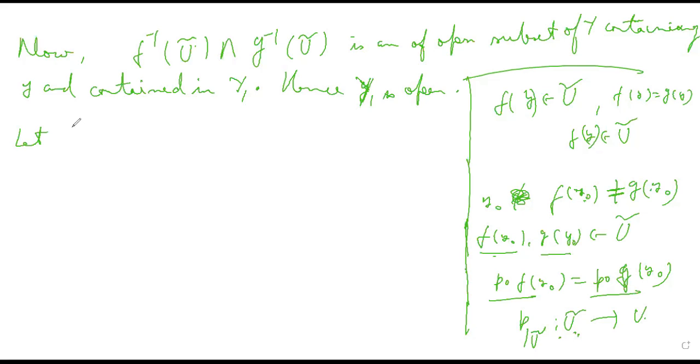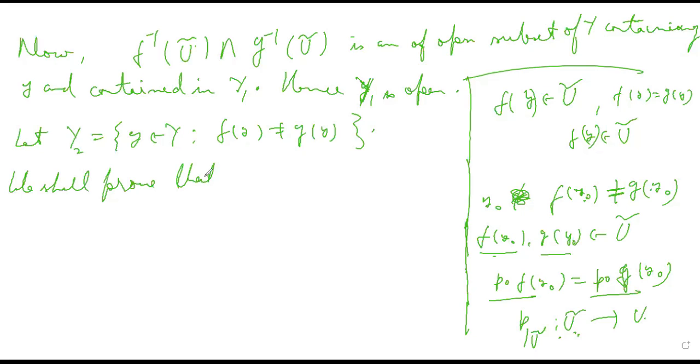Now I'll just take maybe 5 minutes more. Let capital Y2 be the set of y such that f y is not equal to g y. So we will show that y2 is open. This is basically the complement of y1. We shall prove that y2 is open in capital Y.